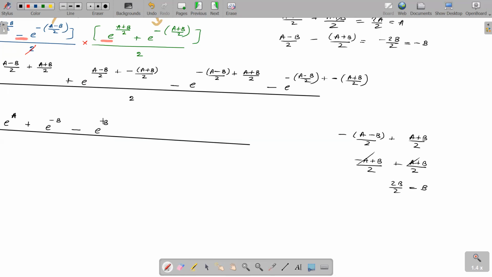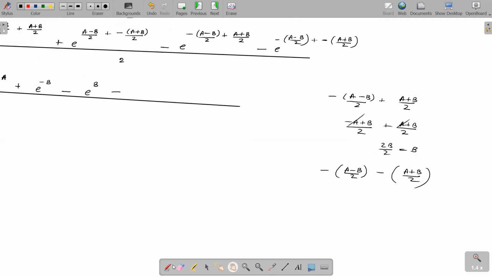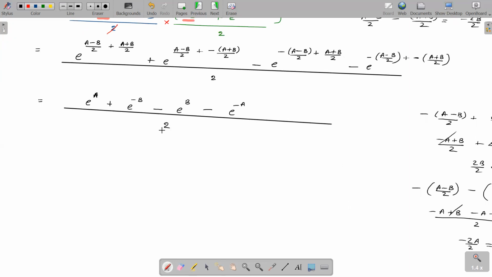Okay. And then the next one. So the next one is going to be, you can see there's already a negative sign out front. So write the negative sign. Let's add the powers. Minus (a minus b) over 2. You add with plus into minus is minus (a plus b) over 2. Common denominator is 2, right, guys? So it's going to be minus a plus b, so it's going to be minus a minus b. Can you see, guys? Minus a plus b here, minus a minus b. So you can see here the b cancels out. Minus a minus a is minus 2a divided by 2. That's going to be minus a. All right, guys. Divide by 2. This is what you get.